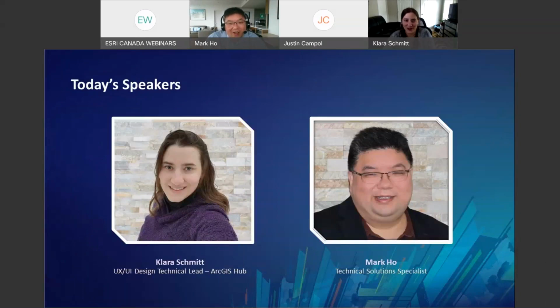Good, thank you. My name is Clara Schmidt, obviously. I am a UI design lead on ArcGIS Hub and enterprise sites. I'm in Virginia, and I've always had a passion for web accessibility, and I'm a member of Esri's accessibility working groups, which cross-cut multiple apps and teams. That's amazing, and it's really an honor for us to have you here because we really appreciate your passion for this, and this is something that I think a lot of people are really interested in. So we're really glad that you're on board with us for the next hour.